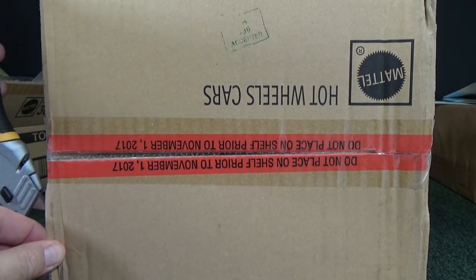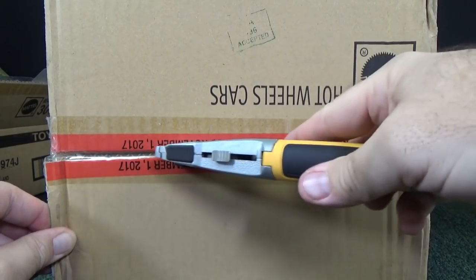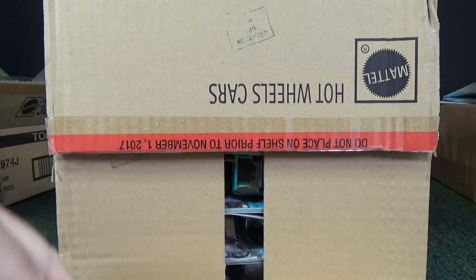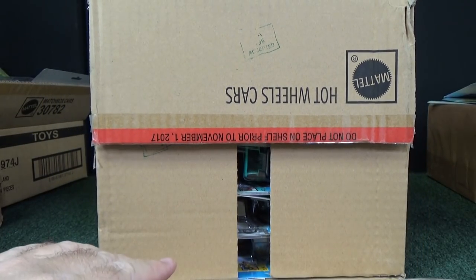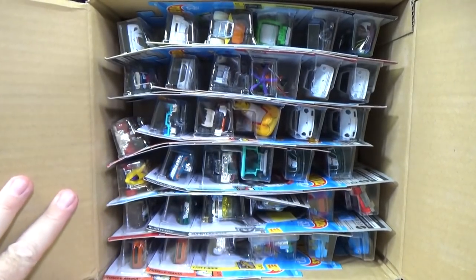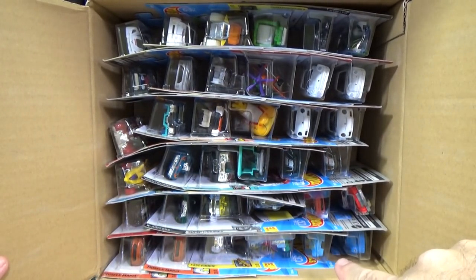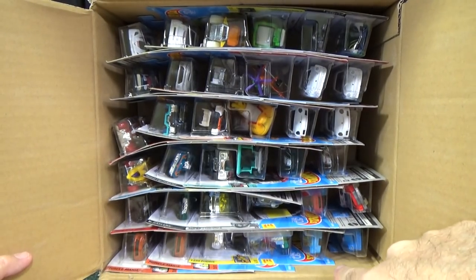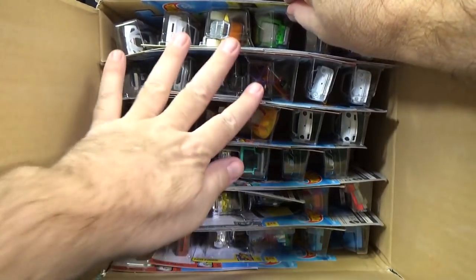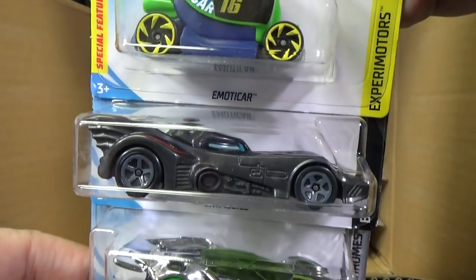2018 C. And this C case mix has been appearing in USA stores. Hopefully some of you guys were lucky enough to find one, and when I say guys, I don't mean just dudes. Guys, collectors, all you guys. Hopefully you found a Super Porsche. I was not able to find a Super Treasure Hunt. And there it is. That's not the Super, because I can tell it's a regular enamel blue. Let's go ahead and take the cars out. I've already done the worldwide mix, so we'll go over this a little bit quicker.